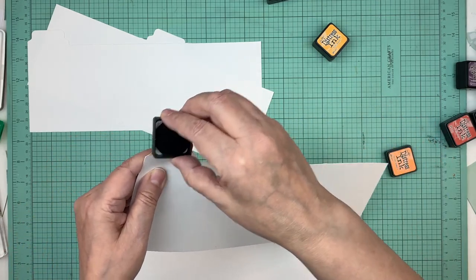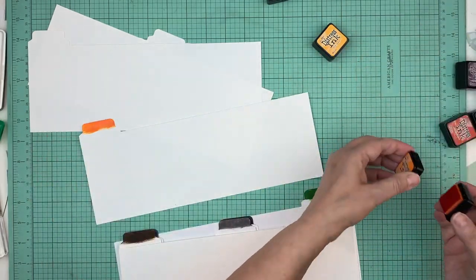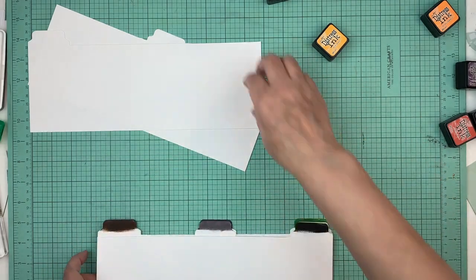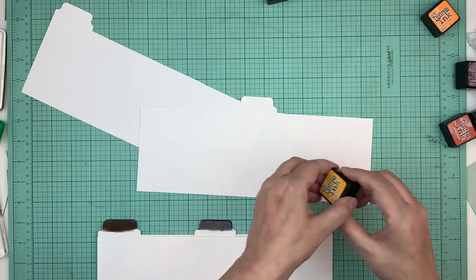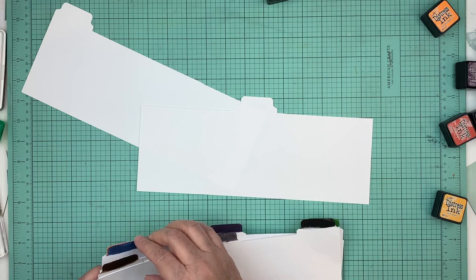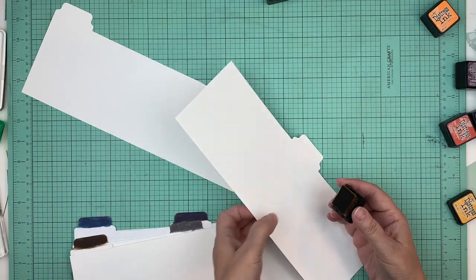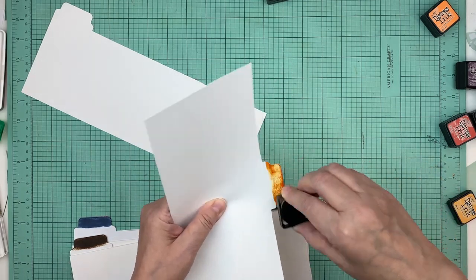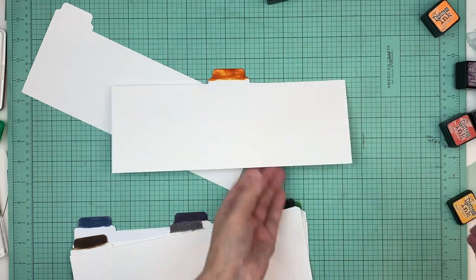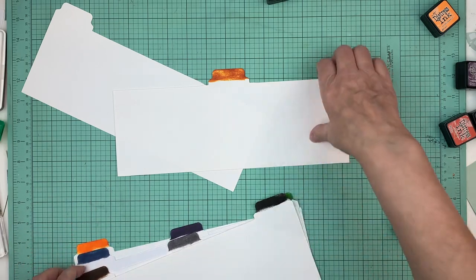Come on. That's what I mean. They're so dry. Maybe that's something I can do, make sure that I re-ink all those. Okay, what color was that? Yeah, orange, now yellow, and then I'll do pink. Oh, that doesn't look very much like yellow. It's kind of dark.